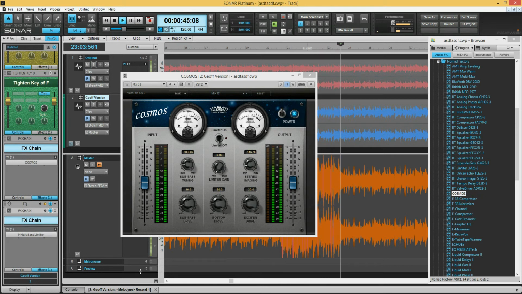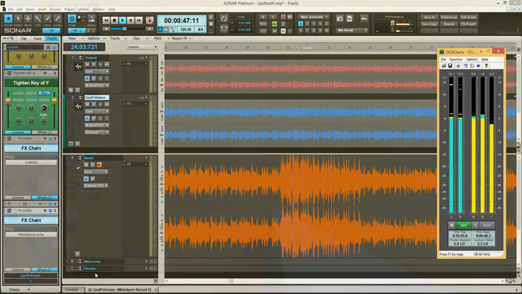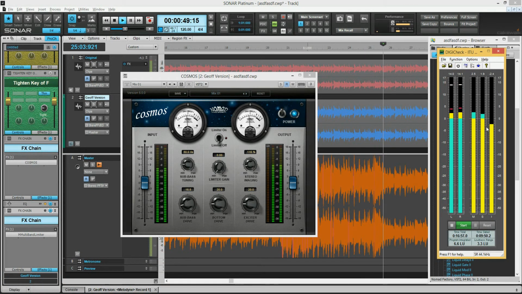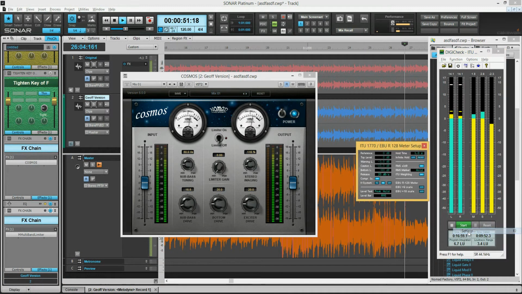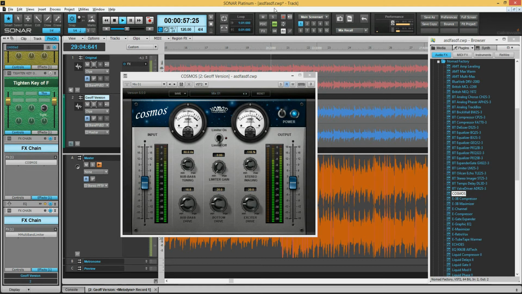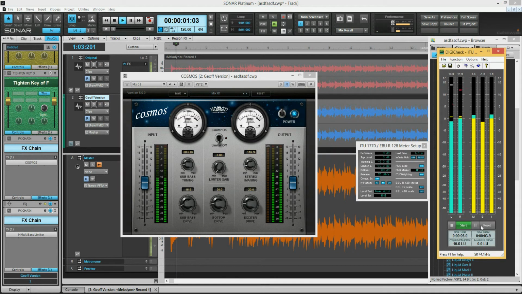Here's with the limiter. So here we measure the average loudness. I want it right about here. Let's see. I want to know 14. Let's back it up and measure that.